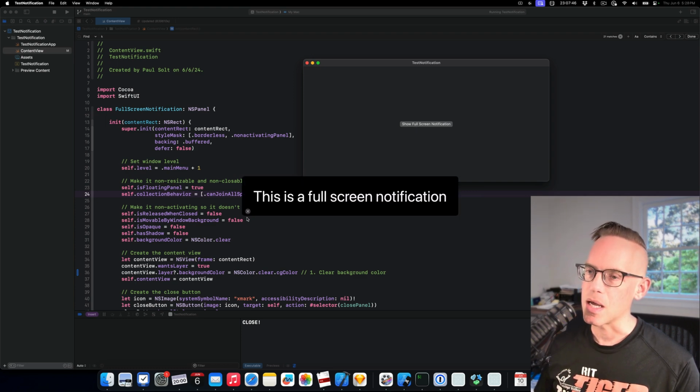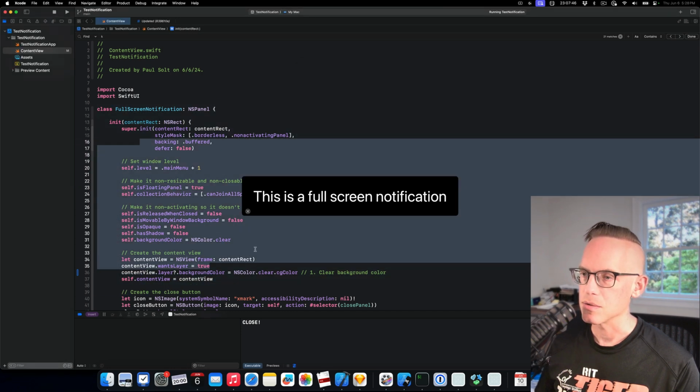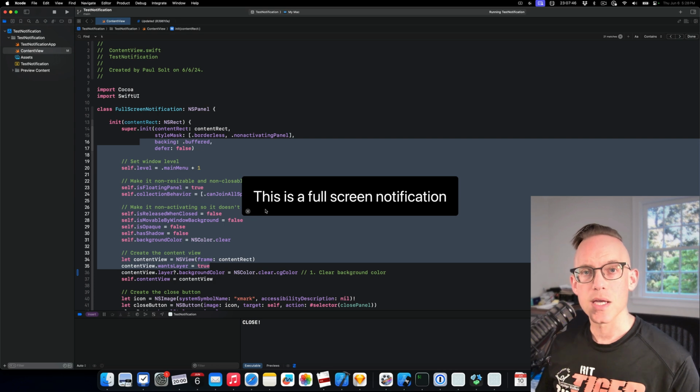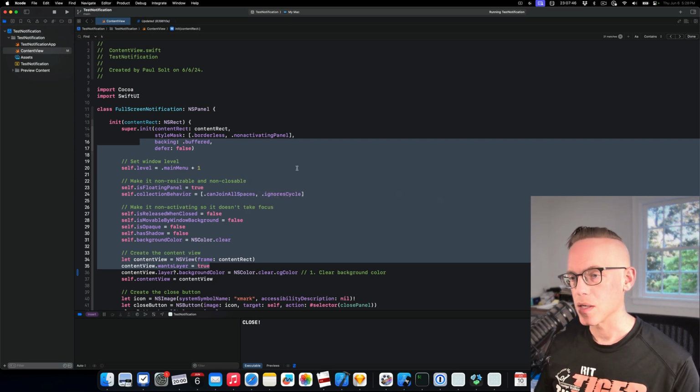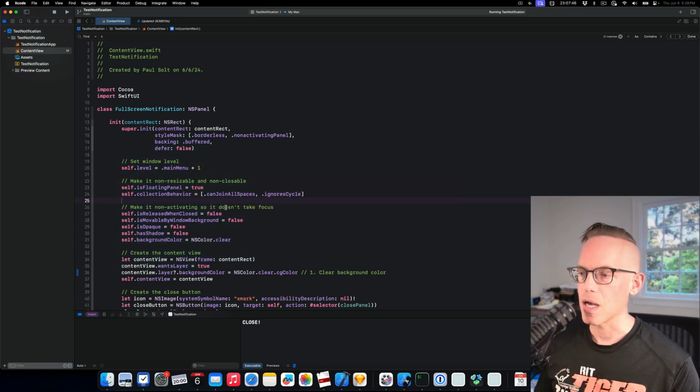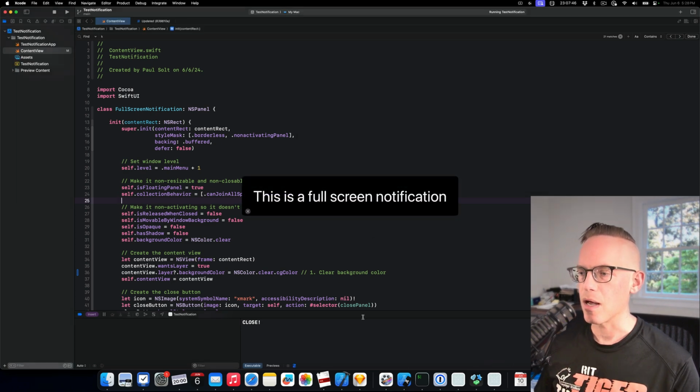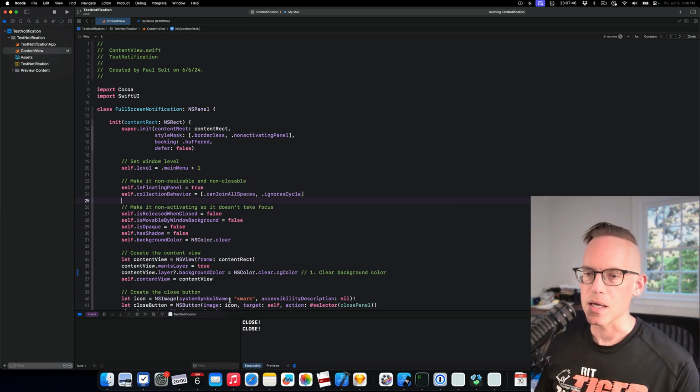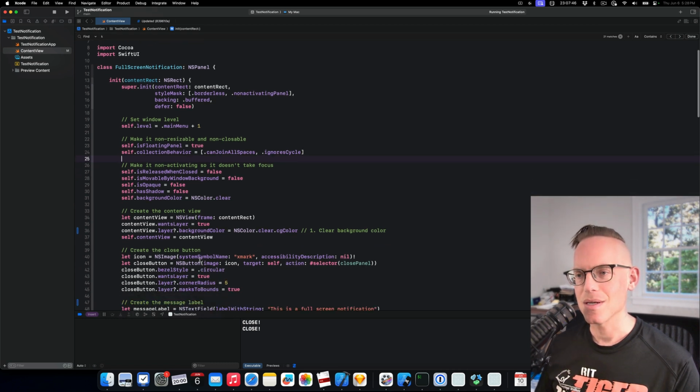The other problem is I could not get this so that I could interact with content behind it. I wanted to be able to still use the computer while a notification is on screen. I didn't want it to take over, and then I wanted it to sort of disappear. These are the types of transitions that you could do in something like After Effects, or I guess Premiere, or Final Cut Pro, or ScreenFlow, or whatever editing software you're using. And I just don't want to do all that, because I just want to do it live. So I want it to appear, and then if I need to dismiss it because it's in the way, I want to be able to click on it and be like, go away. And sometimes it works and sometimes it doesn't.